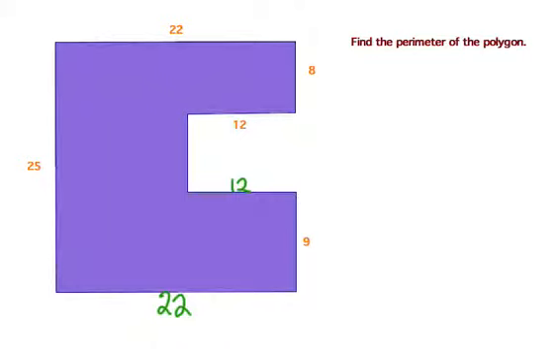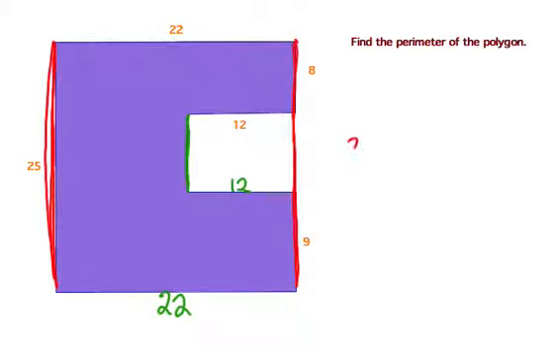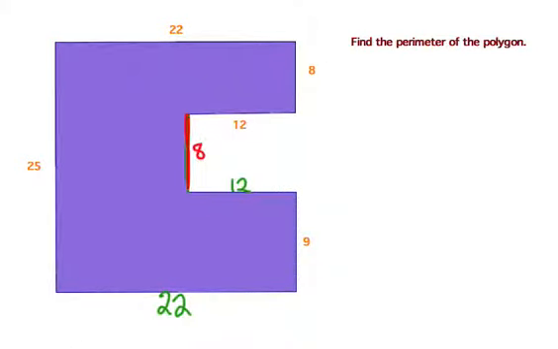The only kind of tricky one is this one right here. So the way I'm going to figure this out is I look over here, and I see that this whole side over here is 25. That whole side is 25. That means if this was a solid side over here, it would also be 25. If this is 9 and this is 8, that's 17 altogether. So that's leaving 8 more than I need to fill in. So that means from here to here, which is the same as this, is 8. That's how you're going to figure out those missing sides. You want to look across and think about what would it all add up to. All right, so then the perimeter becomes pretty easy at that point.